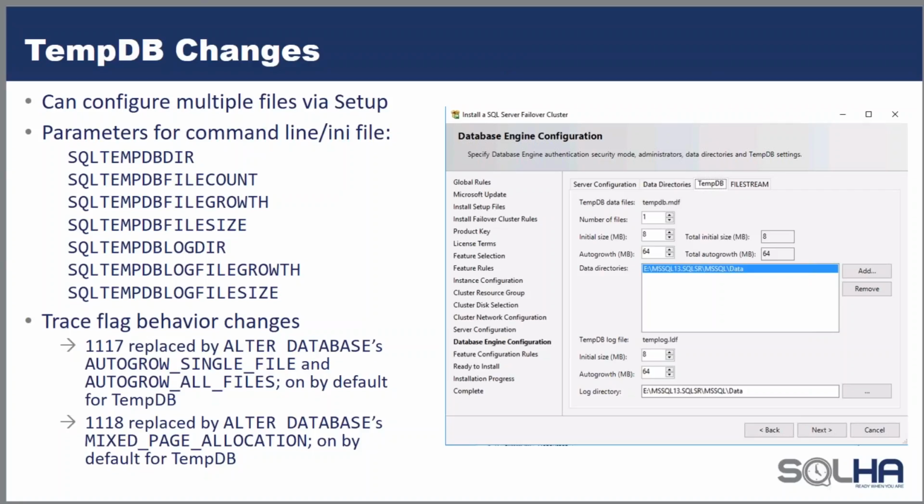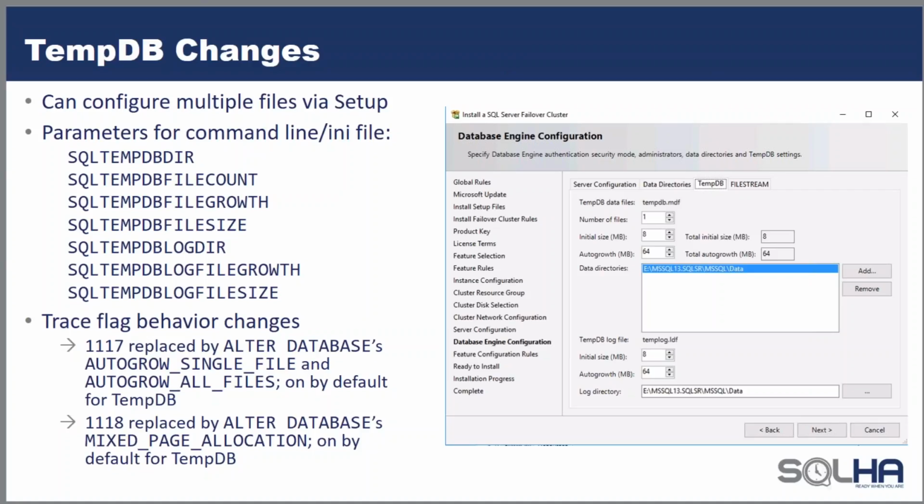But either way, one of the biggest things that we all had to do after configuring an instance of SQL Server, be it standalone or clustered, was that many of us added to the number of data files that we could use with TempDB. Well, with SQL Server 2016, we have the ability to do that out of the box as part of setup. Again, you see all the parameters there, or you can do it via the GUI if you're using the SQL Server setup interface.